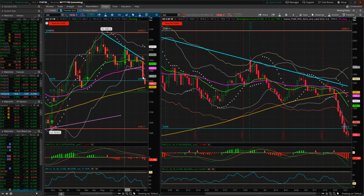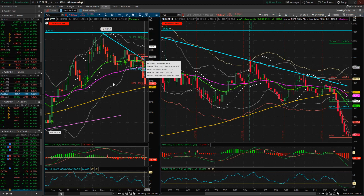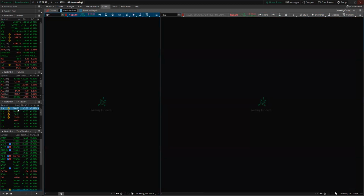We broke through the 50% retracement, pretty good the last couple days, but did not get back above it. So I think right now we're just going to keep an eye on this current move. I'm going to take the larger fibs off of it, and we'll take a look at the smaller fib levels, and maybe we can take a look at just this particular move itself, on this down move. I don't know if we're done, but we'll see if this thing starts to turn around in any form, one way or the other. But right now, not a lot of bottoms in gold, so it doesn't really look that great. Anyway, let's jump into some of the sectors.